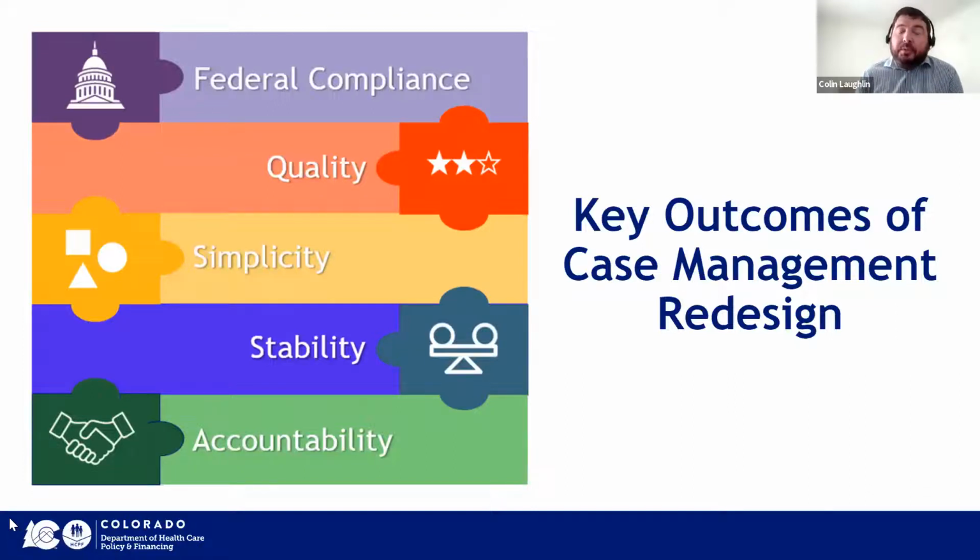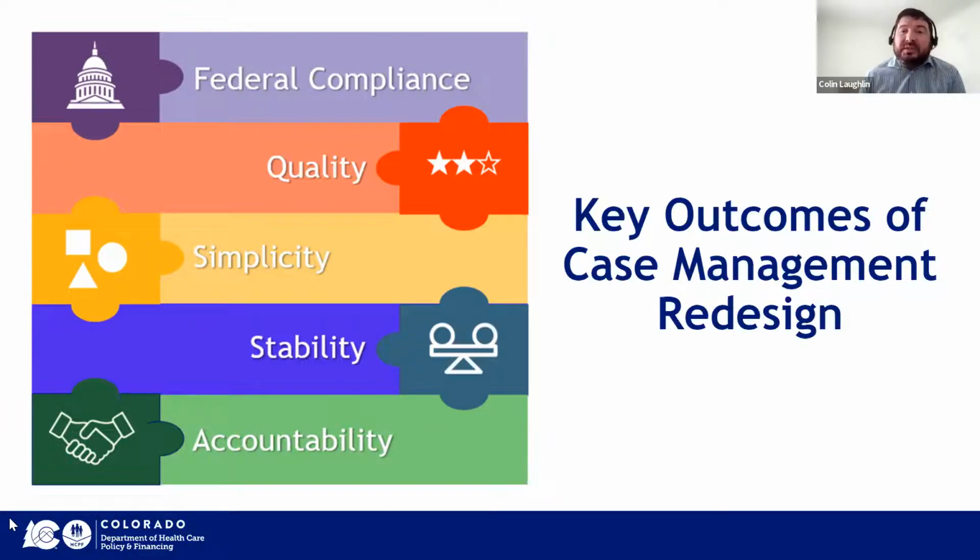So, with that, we had several key outcomes, 5 to be specific. These really informed the particular areas of focus that we had during this entire conversation, during this entire process. So first and foremost, federal compliance. We wanted to develop a case management system that follows all federal requirements, including that there is conflict-free case management. We wanted to ensure there was quality, develop a case management system that is rooted in quality with an emphasis on measurable performance and measurable outcomes that we ensure drive success overall and meet the needs of that individual.